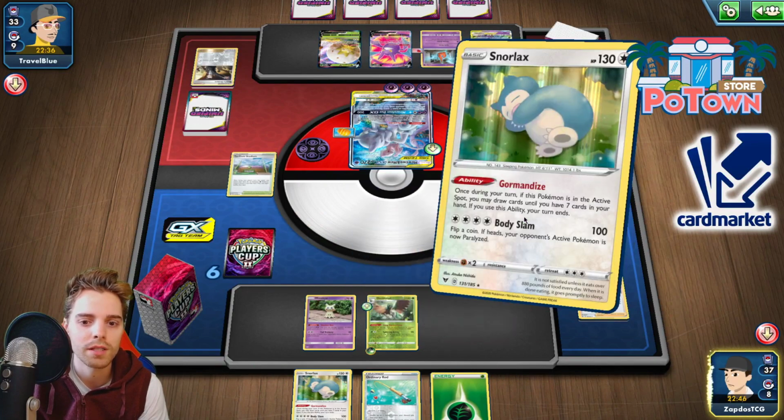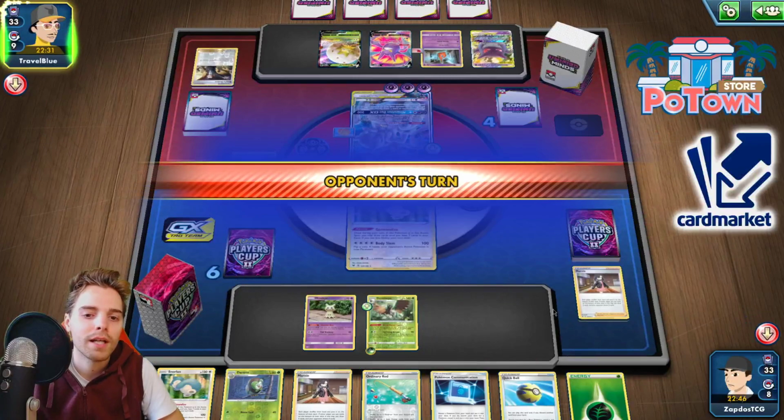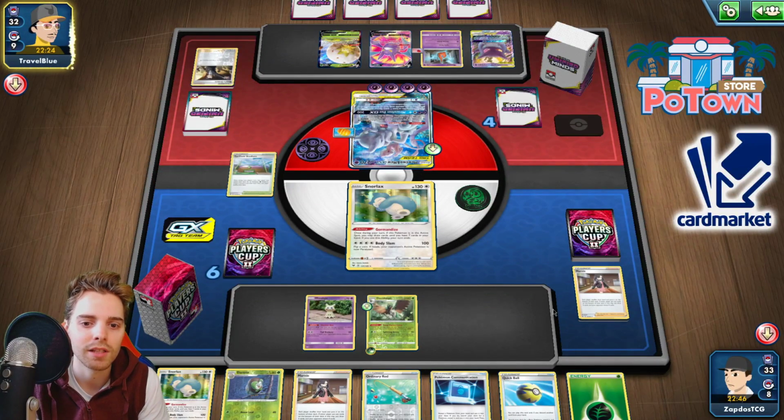So, Gorman dice. Next turn, we have a Decidueye. We also have Ordinary Rod and Quick Ball in hand. So, depending on what he does, he will not be able to use his Mewtwo for the rest of the game. So, there's a 4th energy coming. Probably gonna go for the Naganadel Snipe on the Mimikyu. If I'm being honest, I just want to find something like Rosa, to be honest.